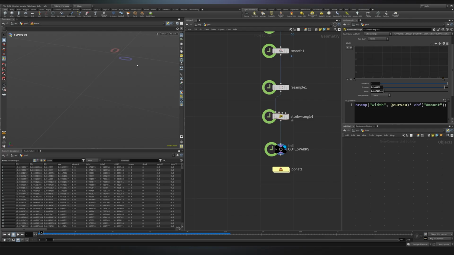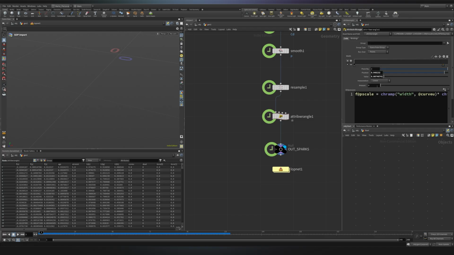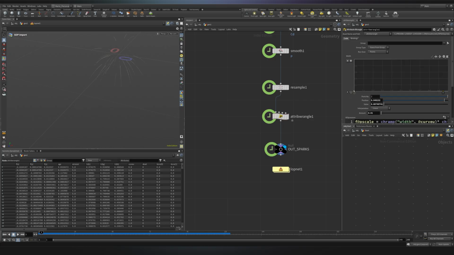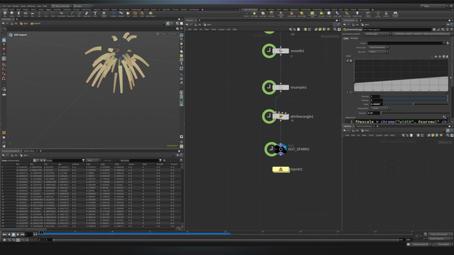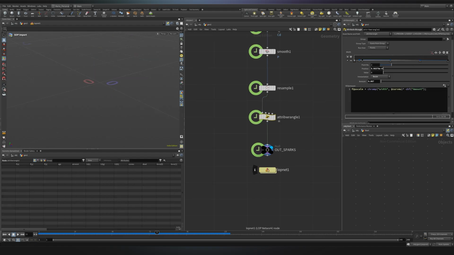Of course it's multiplying by 0, so we need to initialize our parameter, and if we multiply by a very small number like 0.01, we definitely have a way more controllable setup with this ramp. So what I want to achieve is something that looks a little bit like that. Okay, let's go into Solaris.